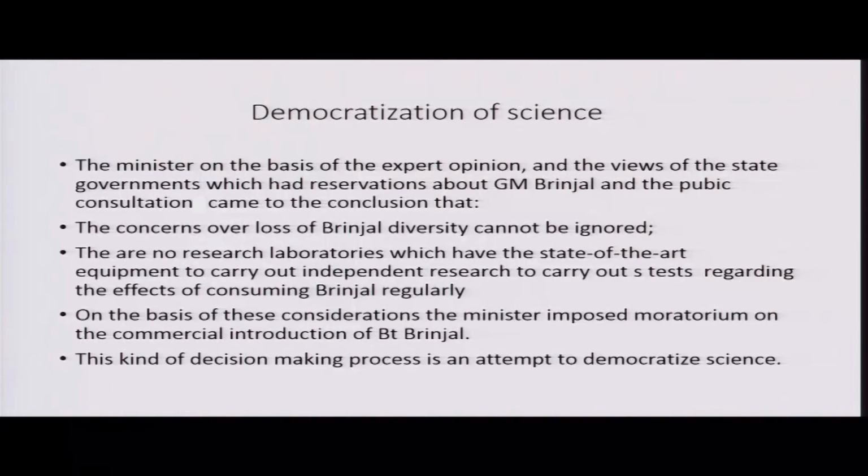Okay, before that, let me say the public consultations were held in 7 different cities like Hyderabad, Calcutta, and many others, in states where brinjal was cultivated. Several kinds of questions were raised, and most of the public consultations indicated concerns over biodiversity, concerns over the cost of the seed, and concerns over the health impacts of brinjal. And this data is available with the CEE, the Center for Environmental Education, based in Ahmedabad, which was given the responsibility of collating all the proceedings of the 7 consultations held in 7 locations.